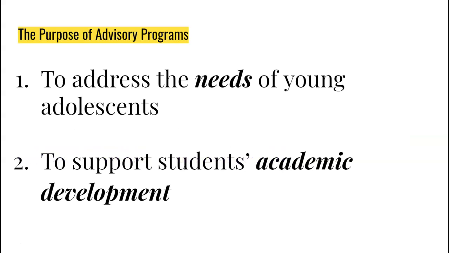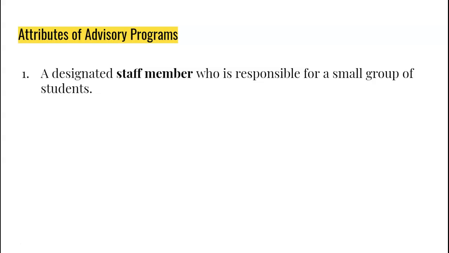The two purposes of advisory. First of all, they address the needs of young adolescents, and then they also support students' academic development. Now here's where many of the homeroom/study hall models that I see fall short. Because they might attempt to address number two, in that they're giving you time to support you academically, hey, get your homework done. But they're not specifically designed to address the needs and or the interests of the young adolescents in the classroom. So what are the attributes of an effective middle-level advisory program?